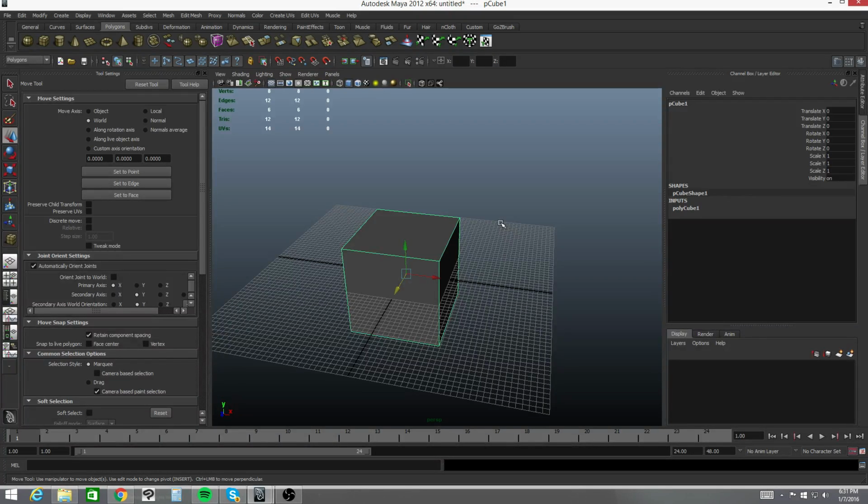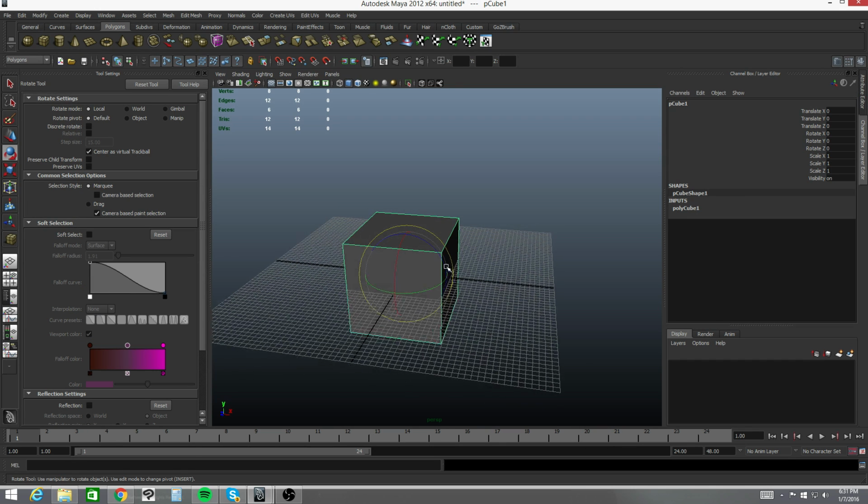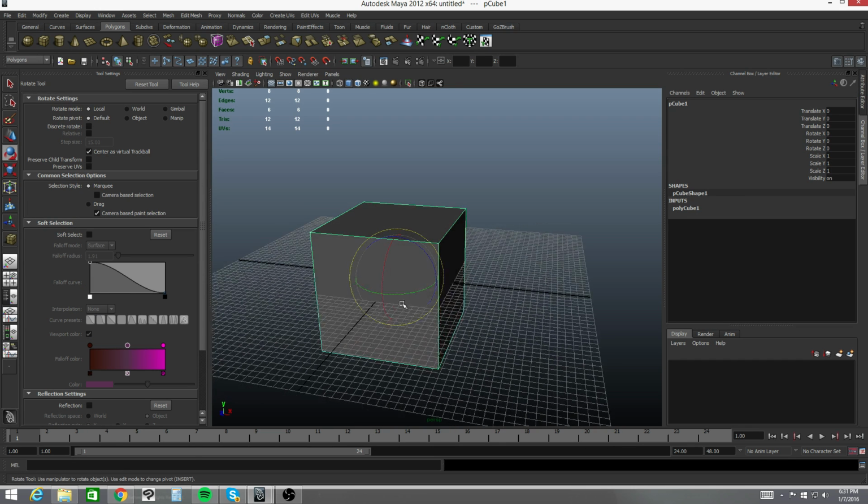Let's go ahead and look at the next couple that are important. The rotate tool is also centered around the X, Y, Z setup. Y, for example, is green, and here's green. When I select it, it becomes yellow to let me know it's activated, and it rotates around the up-down axis, just as the Z will rotate around the Z axis, etc.